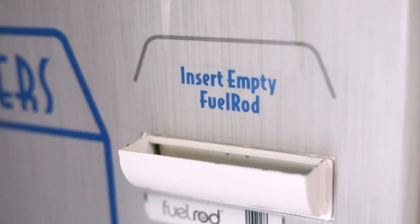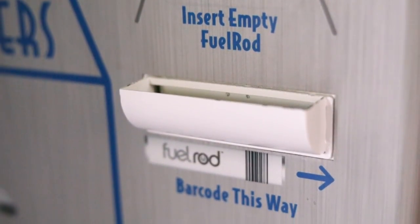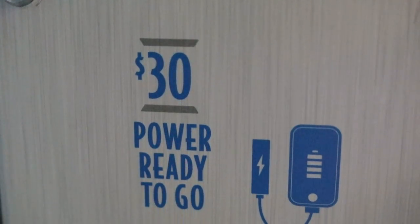You'll get a new one for free every single time. So the upfront cost is $30 but it's unlimited swaps for a new battery each time. This saves so much hassle running around with your power cord all over Disney trying to find actual charging stations. With a Fuel Rod you can put it in your pocketbook or backpack and it'll charge as you continue on your vacation. With the increased use of the My Disney Experience app for dining reservations and FastPasses, it really drains your phone battery, and these Fuel Rods have totally saved the day.